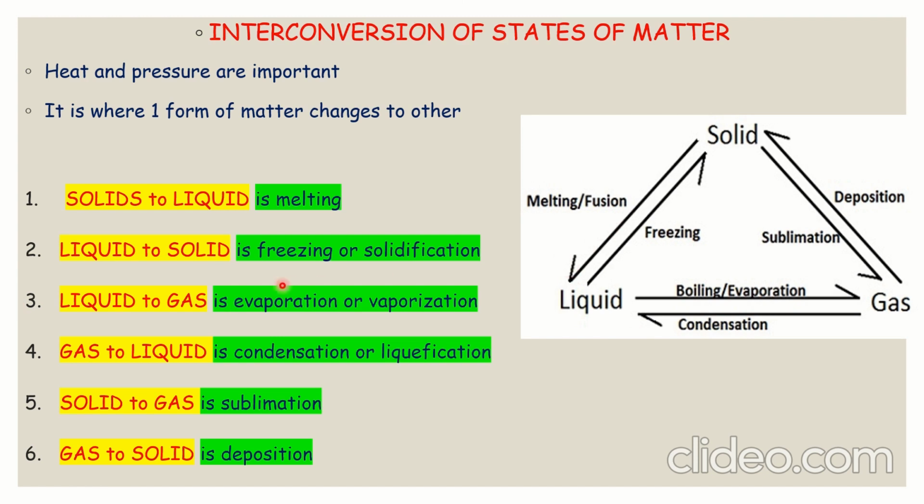Yeah, so liquid to solid. Now the other way around. You change this ice into water, right, by melting. Now you change this water into ice. Basically the particles moved away a bit. Now the particles have to come close together, and then we have to decrease the temperature for that. Yeah, because once the temperature is decreased, the kinetic energy or the movement of particles decreases. And then when they come together, when they close up, that's what forms a solid.